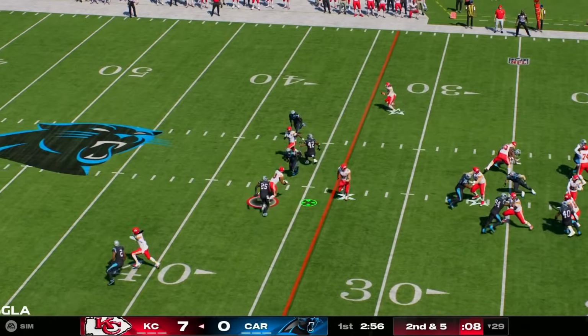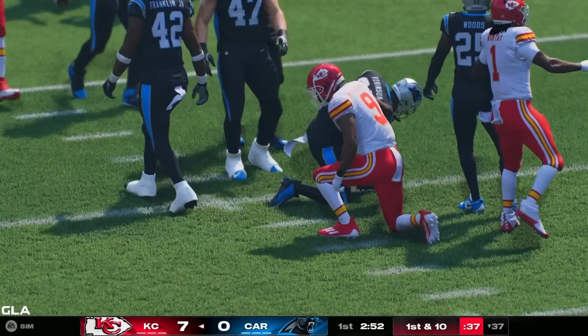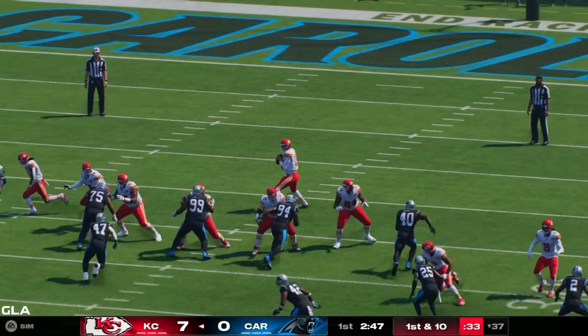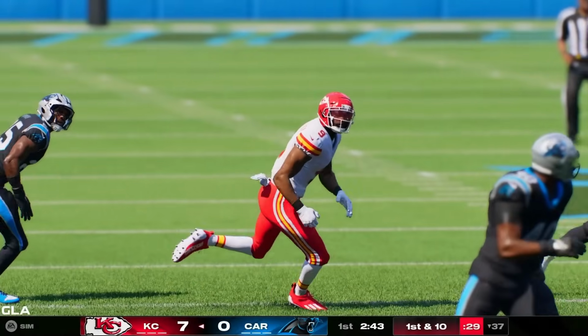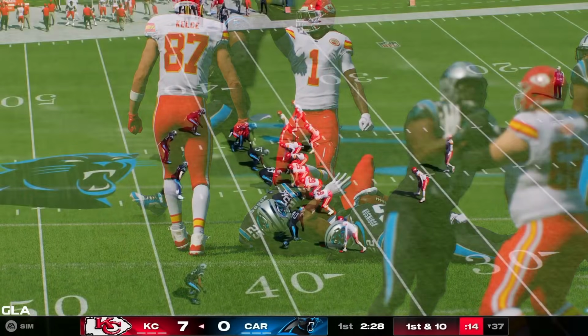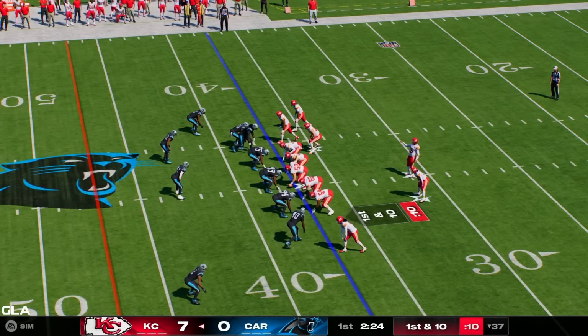Now here's Mahomes. Open man, completes it to Smith-Schuster. And Juju's going to pick up the Chiefs' first down as the tackle is going to be made up at the 37. 9 yards on the pickup there, and it keeps the drive alive. Well, if you do read man coverage, Brandon, the drag route's a pretty good one to run against it because you're running away from people on it.